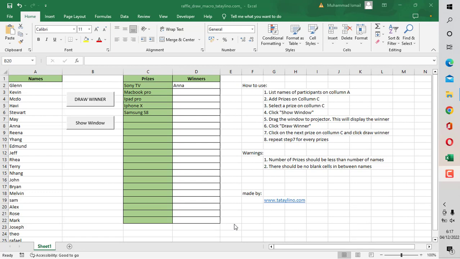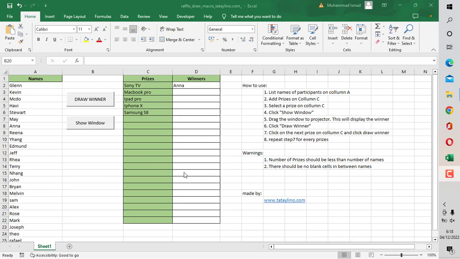Recently, I found this interesting macro Excel template on the internet. I will put the link I found below, and by using that link, I can use it for withdrawing a door prize. In the near time, we will face the Happy New Year 2023 and also Christmas for people who celebrate it.